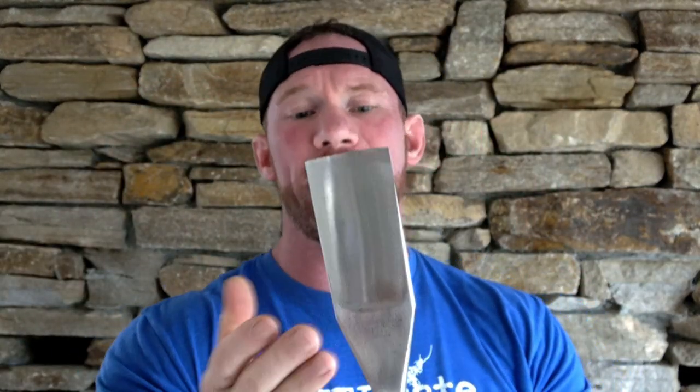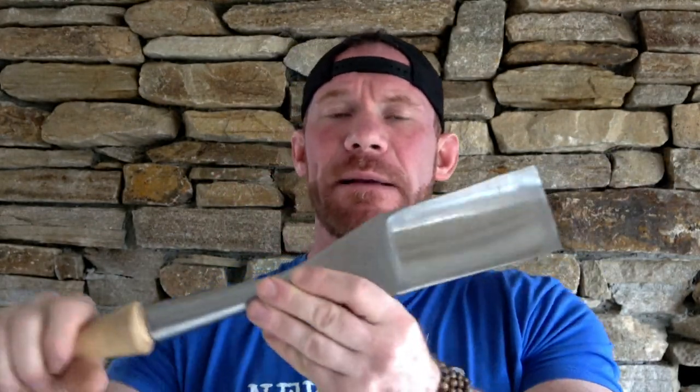However, I did ask people in one of the videos if I needed a different type of chisel, one with a sweep, since I'm making those curved saddle notches, and people told me indeed I did. By the way, this is my sweet Amazon box sheath that I made, which you can get for $7.99 at the Brian Alsruhe sheath making store. But people told me that I needed a sweep chisel or a curved chisel, and this is a 2.5-inch bare sweep chisel that I got from Lee Valley Tools. If you guys are interested in this timber framing type of stuff, definitely check out LeeValleyTools.com, because they have a lot of the stuff that you're going to be looking for that's really, really tough to find elsewhere.